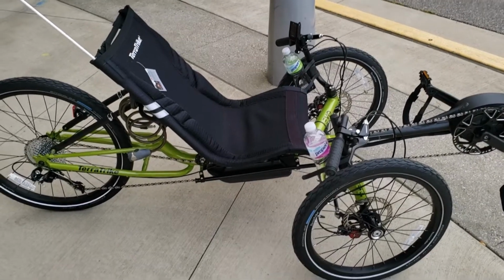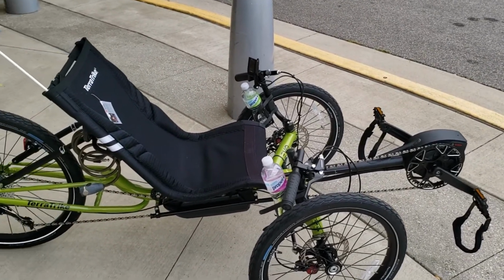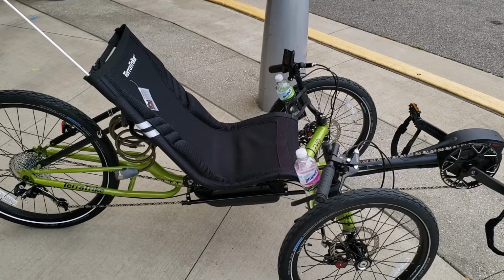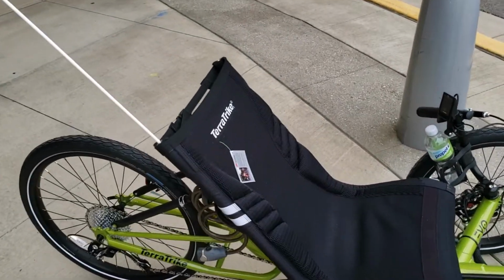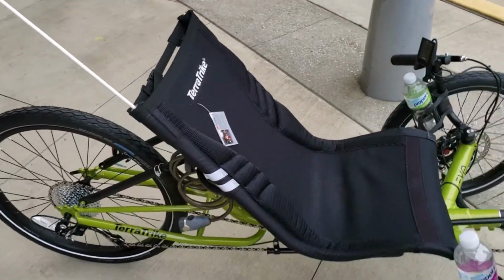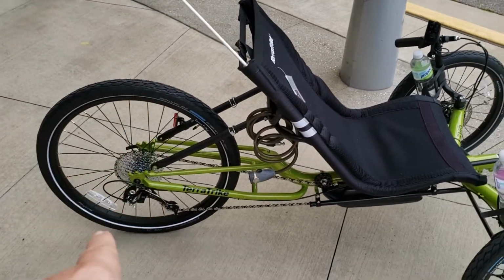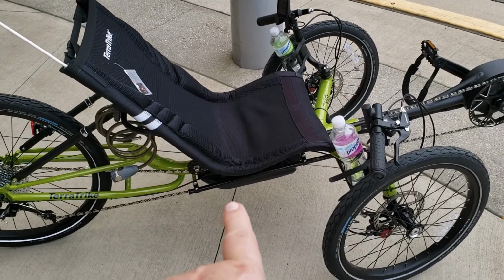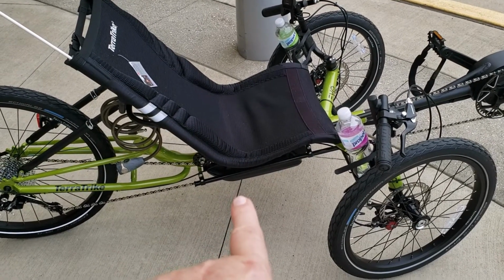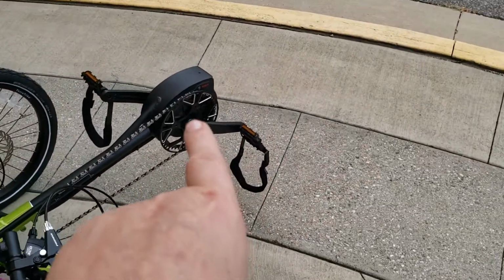Okay, guys. This is the TerraTrike EVO with the Bosch system on it. We're here. 2022. In fact, it still has the tag on the seat, as you can see. Charlie's sitting over here to my left. This thing's got 9 gears in the back. It's got a very small battery compared to my 52-volt battery that I use on the Rover. And of course, you've got the Bosch system up front here.